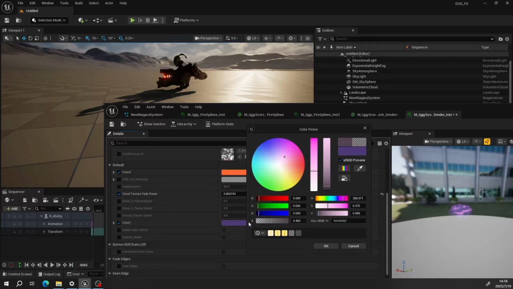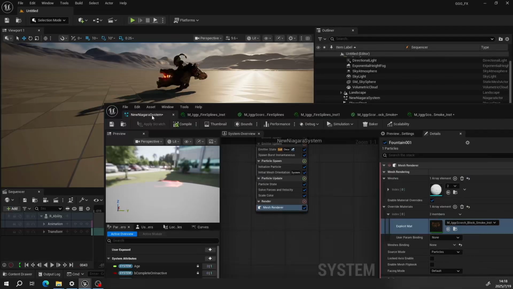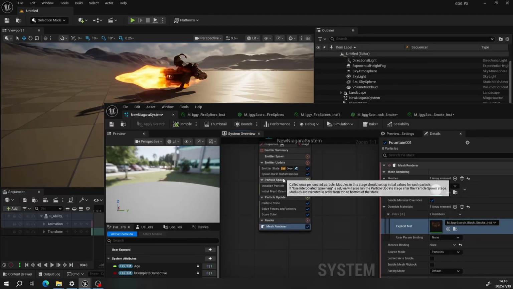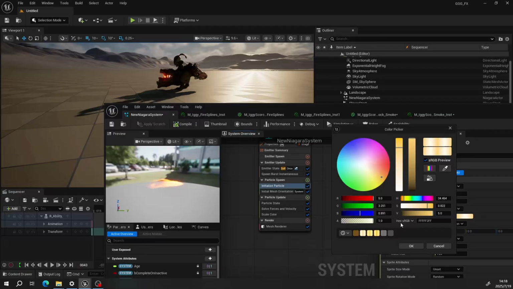Okay, change the corner. It's so shining.